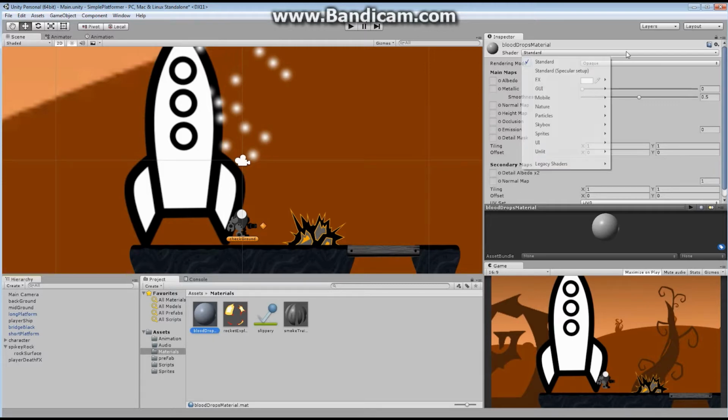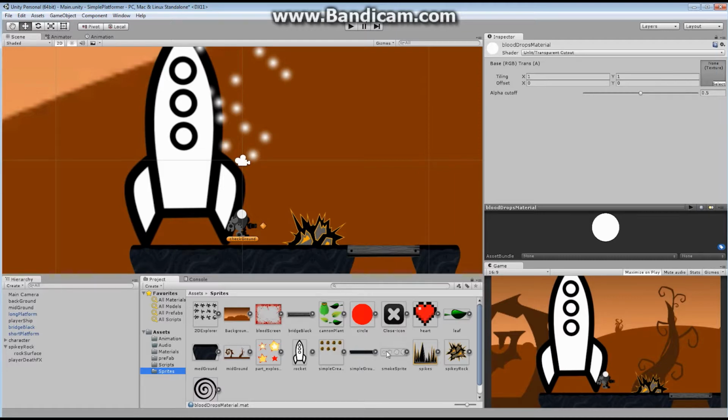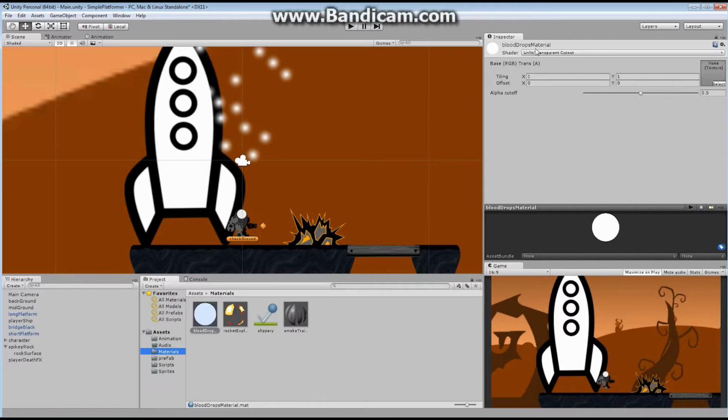We're not going to use the standard shader. We are going to use the unlit transparent cutout material. And basically what this is going to allow is, unlike the smoke that I had on here previously, the smoke came out much darker than the actual sprite. The sprite was a very light sprite. Right here, you can see how it's all white, and the smoke itself is black. And I left it like that because I used the standard material. That's because the standard material requires lighting. The unlit transparent cutout, or the unlit material, doesn't require lighting in the scene. It kind of lights itself.